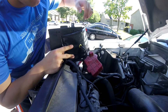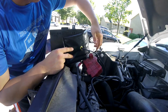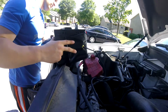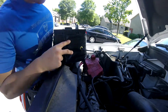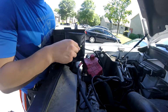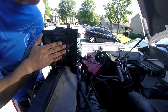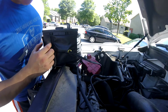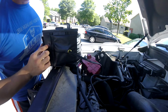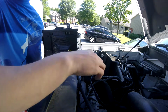Alright, I'm going to align this cord near this corner, near the positive terminal. There's a cutout in the plastic bowl that it sits in that the wire should pass through nicely. So the battery blanket is a little on the shorter side. I'm losing about an inch or two here, but I didn't want to deal with a whole bunch of extra length of the blanket, so I just decided to go without full coverage. Should still work fine. Now I'm just going to put it in place.